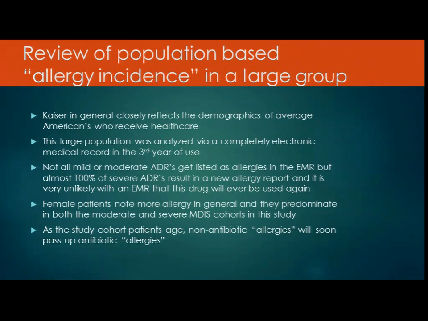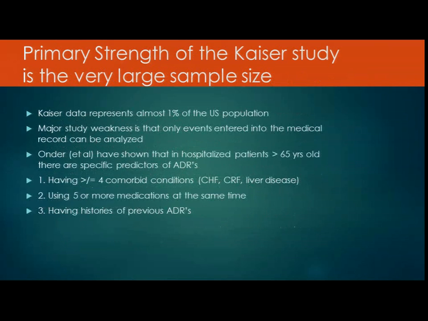And what their comments are is that the most common drug allergies, quote unquote, that are reported are antibiotics. But as this cohort of patients ages, they think that what they're going to start seeing is more reactions to the non-antibiotic group, which is the antihypertensives, the lipid modulating drugs, the diuretics. And they say as the study patients age, they're going to switch away from the predominant antibiotic reaction. So the major weakness of this study is that it can only be stuff from the medical record.